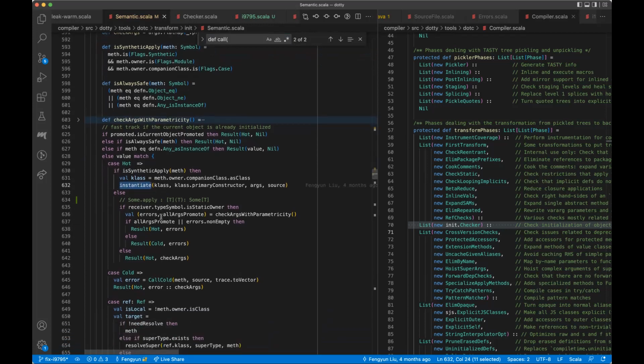In this case, we actually want to use the parametricity check, because we know one advantage of this reasoning by parametricity is that it does not require us to check the body of the method. Right, right. So it means we will just not need to call instantiate. We do not follow the logic there, and still we know it is safe to do so because of parametricity.